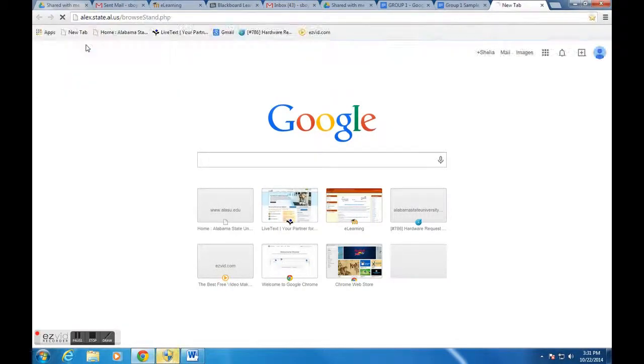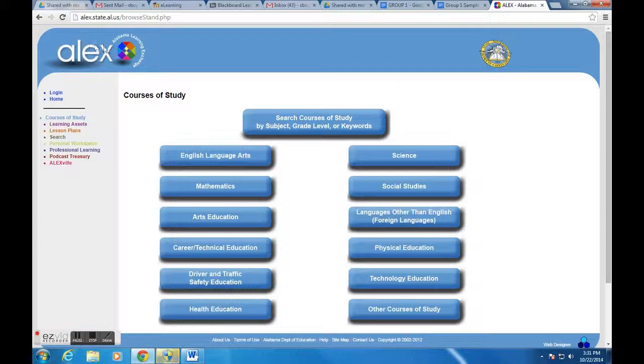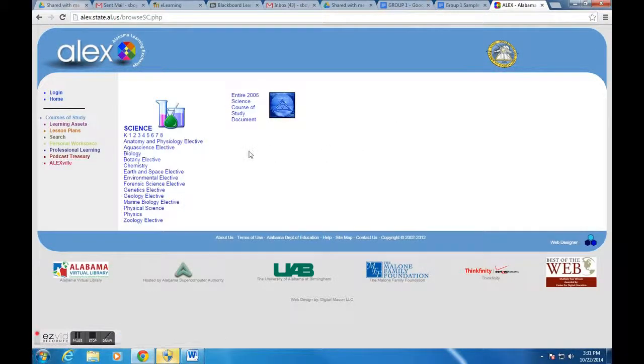So if you notice, this is the Alabama Learning Exchange. And that's written here. I'm going to go down to course of study, my subject area, choose it. You also need to know your technology standards, so that's under technology education.